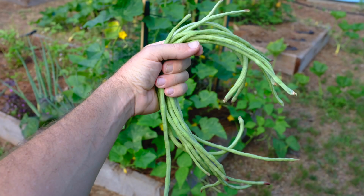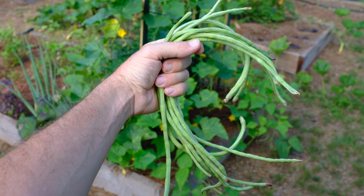This legume loves hot weather. If you plant them early, they may be slow to get growing. They may sit there and you think, I don't know if this is going to be successful, but just wait. As soon as it gets hot, they are going to take off, and once they start producing, it's not over after the first round. You need to keep picking them, and that's going to encourage them to produce more and more beans.